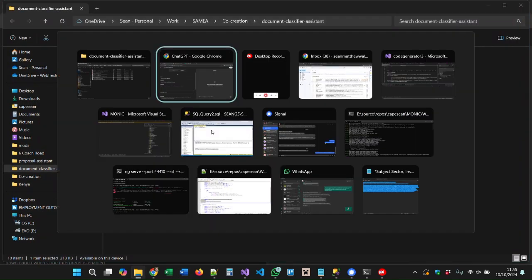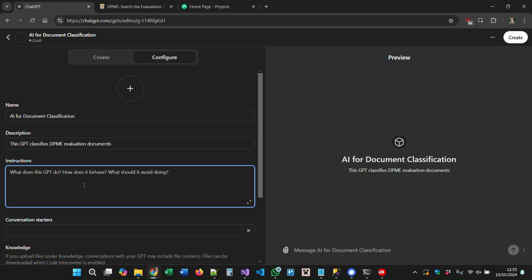So coming back to the GPT, I'm going to say, if the user hasn't provided a document, ask them to upload one.